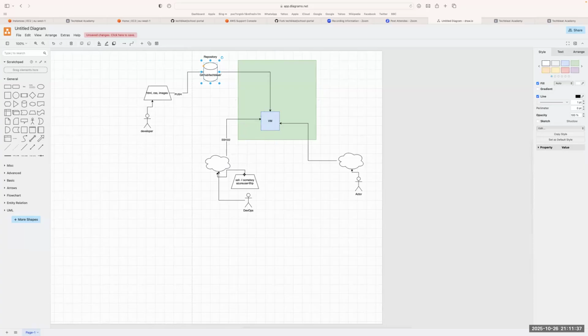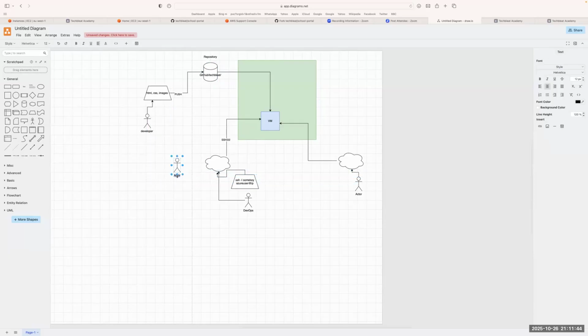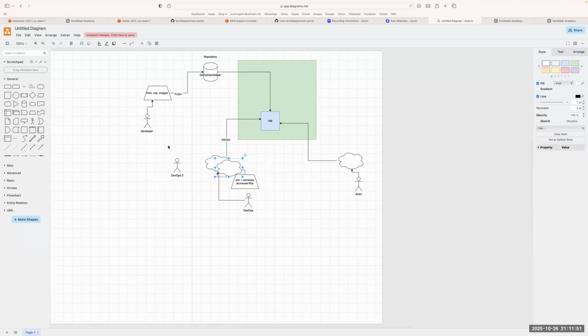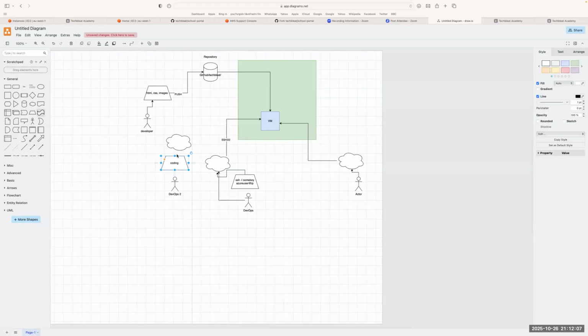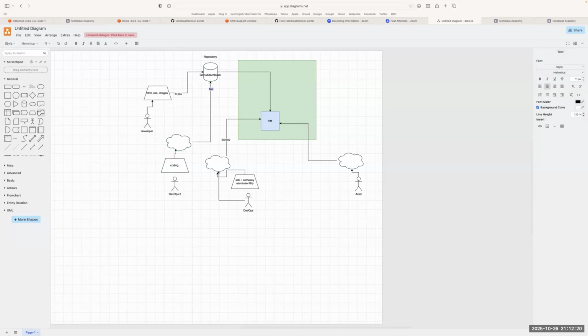If we are doing some sophisticated stuff and writing code, it might make sense to push that new code into a version control system.